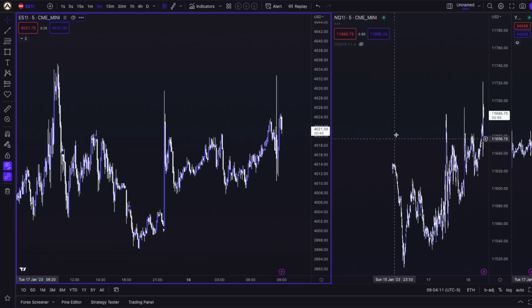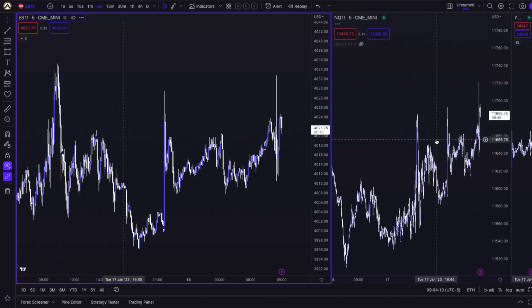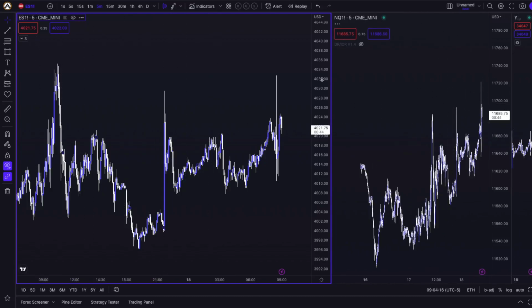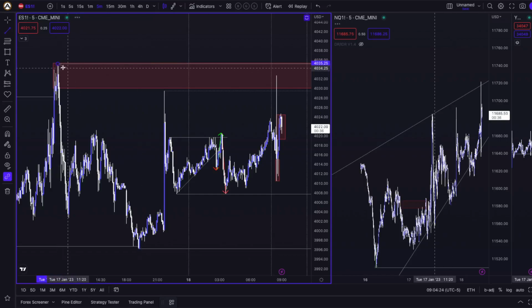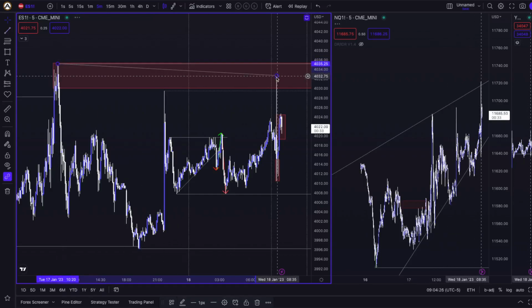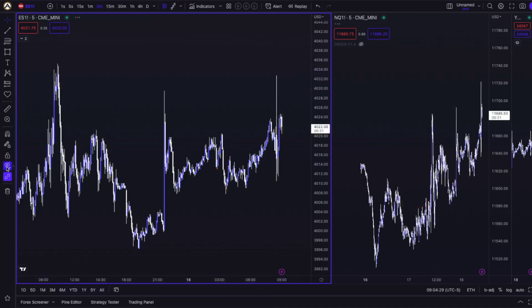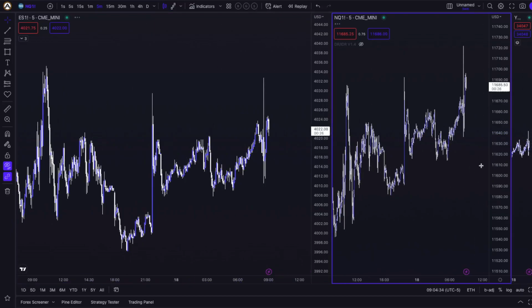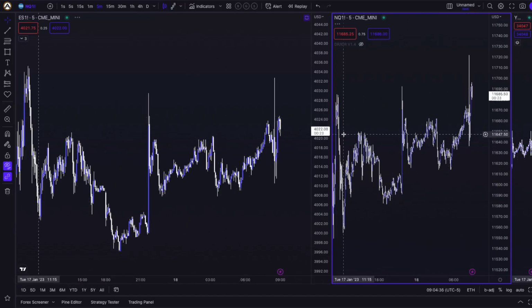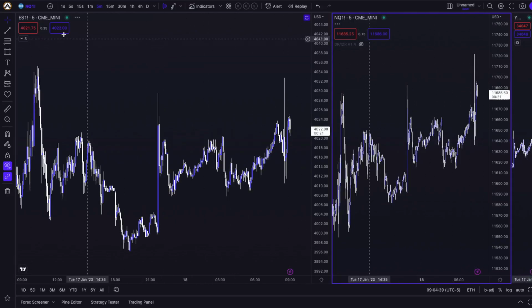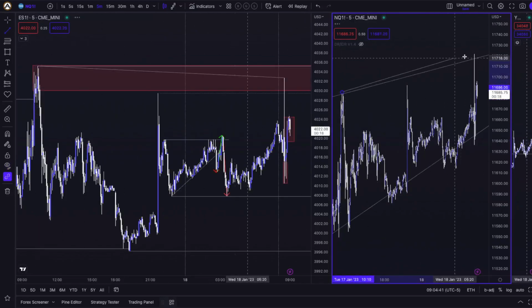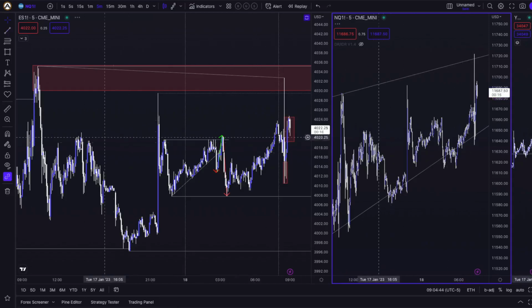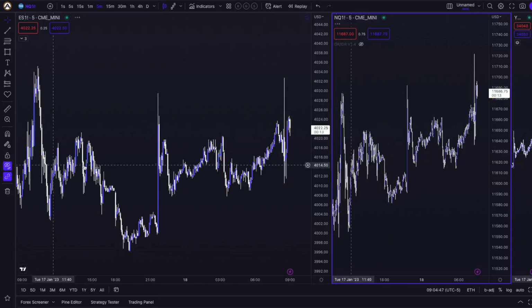So we see that overall on a 5-minute time frame, Nasdaq right here and our high right here, we have some SMT divergence going on. So this is our Tuesday's high, our current high of the week. Relative to that, we formed a lower high. I hope you guys can see that. And compared to what we saw on the Nasdaq 100 index, we formed a higher high. So there is a potential SMT divergence in play. Right here we formed a higher high, and on the S&P we formed a lower high.